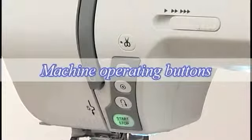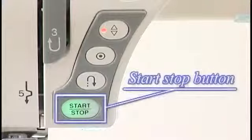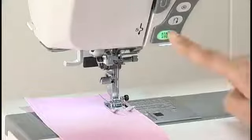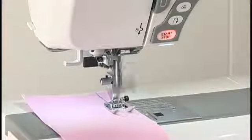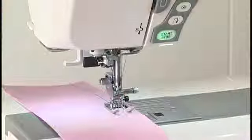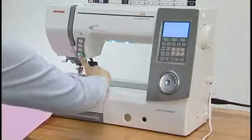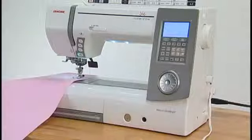Machine operating buttons. The 5 machine operating buttons are conveniently grouped together for easy access while sewing. Start-Stop button. Press the Start-Stop button to start or to stop the machine. Please note, however, that the Start-Stop button will not work when the foot control is connected.